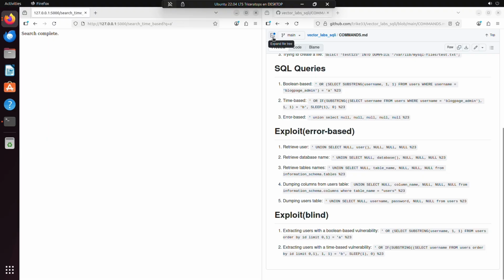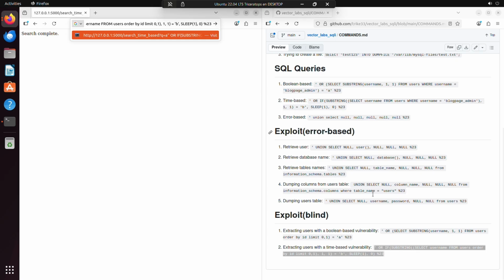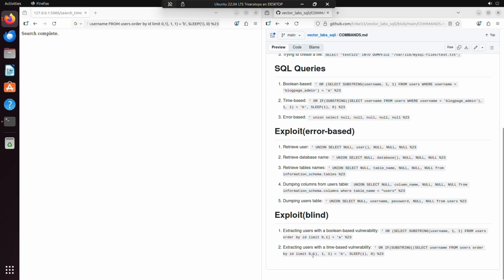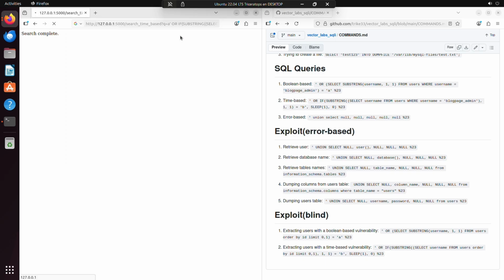The inner workings of this payload are pretty much the same as the Boolean-based one. First, we order the results by their ID. Then we limit to only get the first result. If the website suddenly hangs before loading, we know the answer to our question was yes. If it loads instantly, the answer was no. This is the ultimate brute force method for blind injections. And just like the Boolean method, it relies on automation to patiently extract the data, one character at a time.